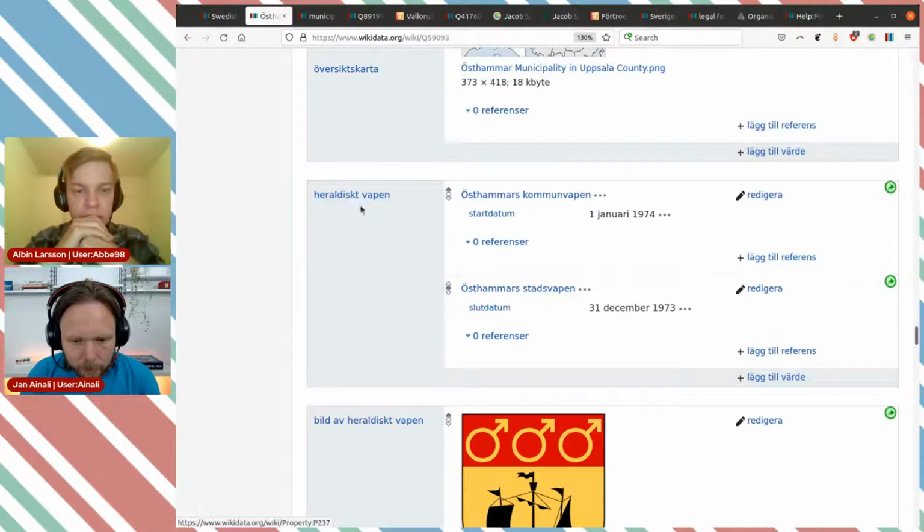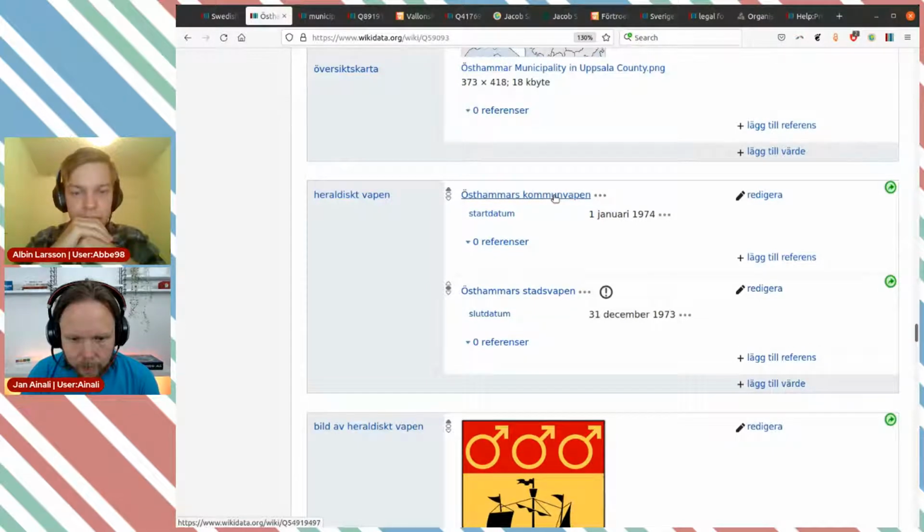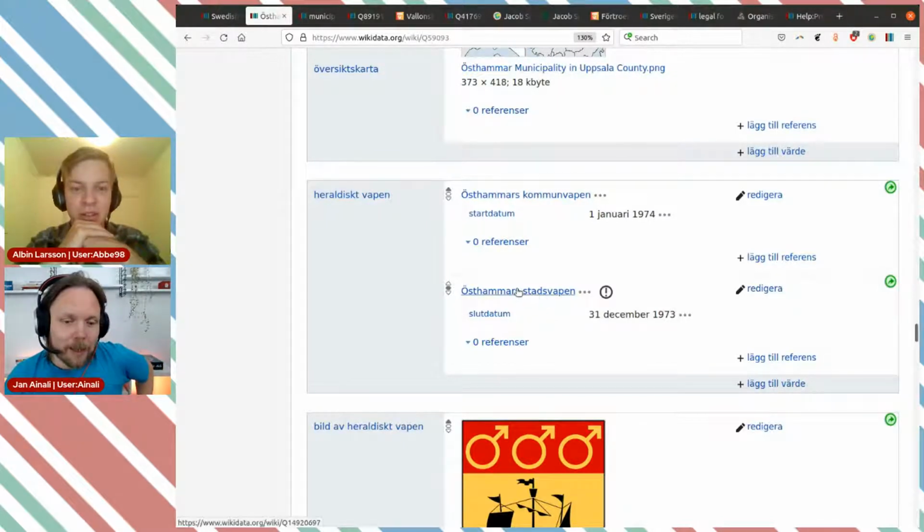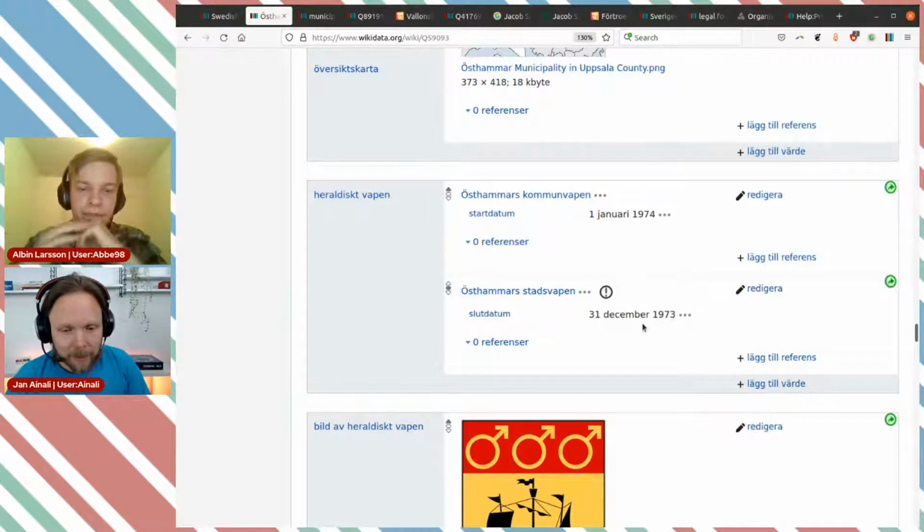So this is coat of arms, and it says Östhammars coat of arms, starting date. So this one is the one we currently have, and before that, it had the Östhammar city coat of arms. But I think this is actually wrong, because we have a separate item for Östhammar city, the old municipality. So this is redundantly added, in my opinion.